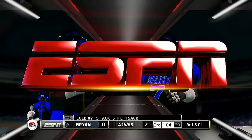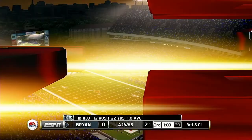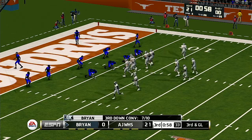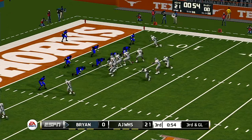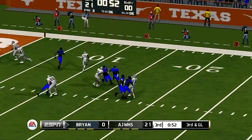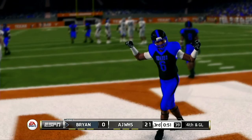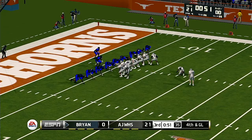Think about the speed and instincts it takes for a linebacker to get from his position into the backfield to make a play like that. That's well done. The 14th play of the drive. Rid of this one. Even though they didn't sack him, the pressure was still enough to force a bad pass. If you can get in there and disrupt the pocket, then the quarterback is going to have a tougher time getting the ball to his playmakers.